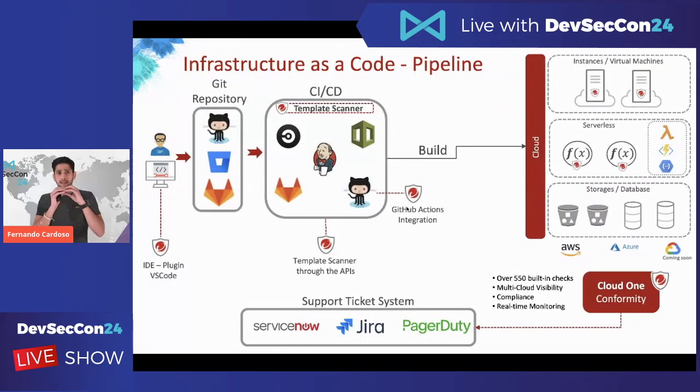And here it's the full infrastructure as code pipeline where you can see we can deliver a specific security plugin for your IDE with VS Code and give you feedback in real time for the developers. And this can help you to be seamless, right? It could be much simpler to deliver security on the development side instead of enforcing them to use specific tools. This is a plugin that they can use in VS Code, and it is the daily technology that they use every single day to build infrastructure as code, to build the new applications, right?